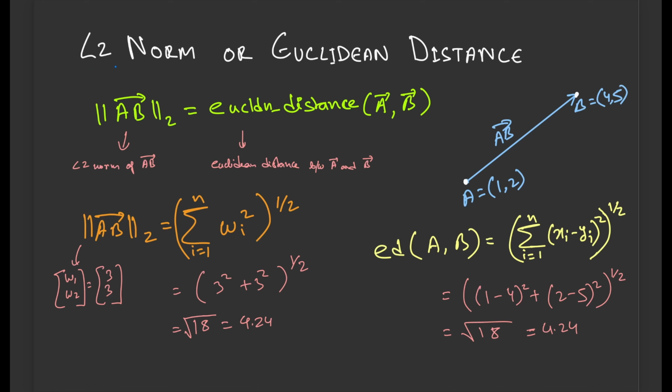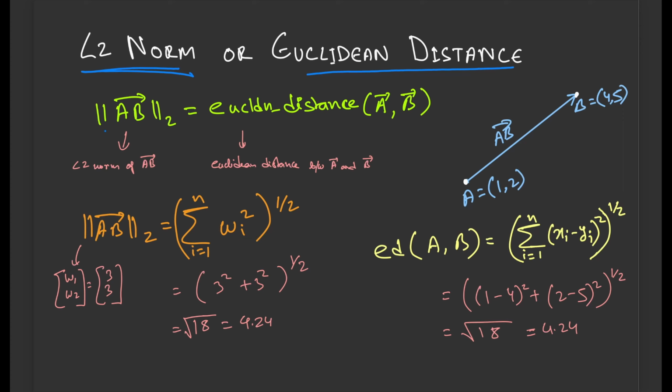Now let's look into the L2 norm. L2 norm is the most popular norm. You might have seen this in high school mathematics. You might not have known this is the L2 norm. This is the default definition for distance, basically the L2 norm or Euclidean distance. So you can say L2 norm or Euclidean distance. This is the default definition of distance. You might have seen this in high school as well. So we'll first discuss the L2 norm, then we'll see the other kinds of norms and distances.